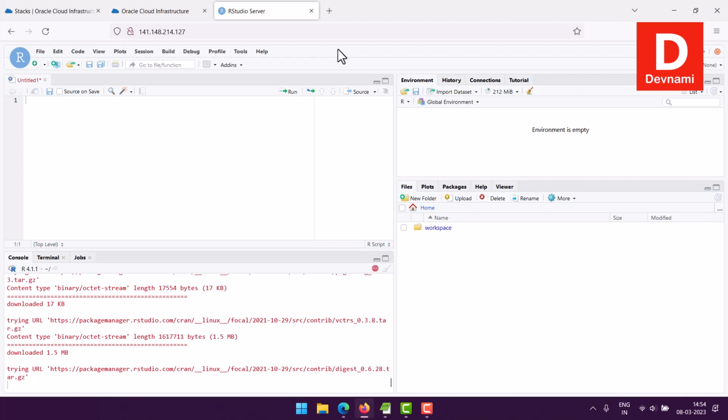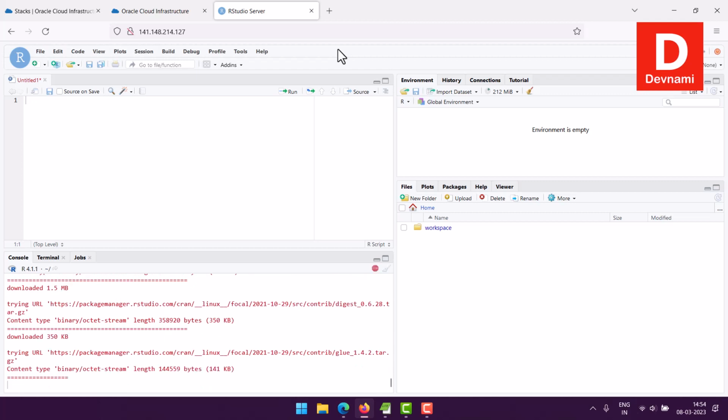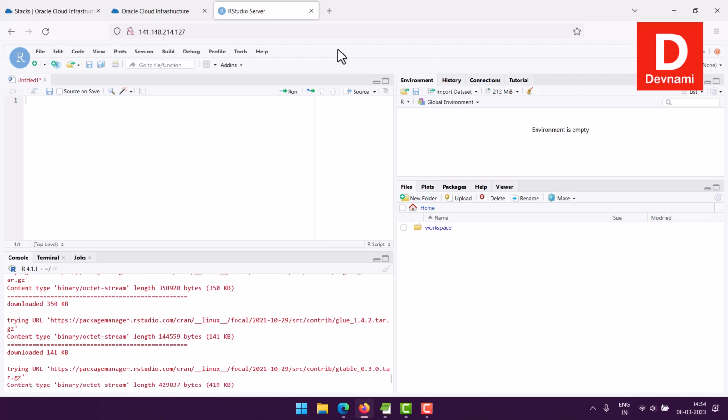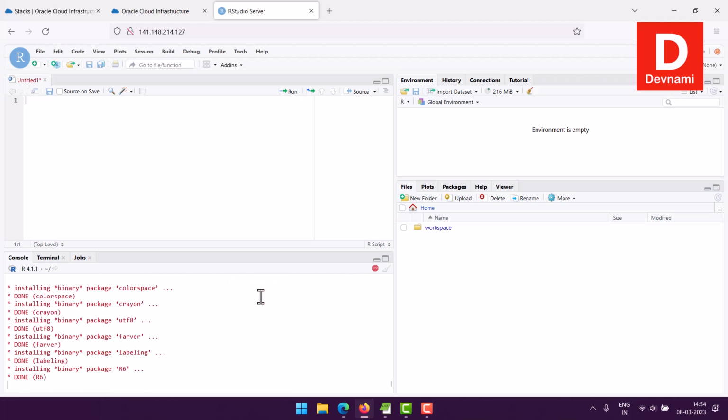We will also take a look at some sample data with Iris, but I just wanted to show you the ggplot2 option just in case you happen to use that for plotting or so. So it is taking a bit of time as the package is pretty big. Compared to your desktop, here you will see that it is taking a bit longer. And once the download is done, next would be installation and setup, which is visible in the console as well.